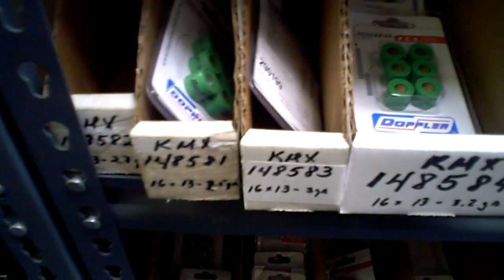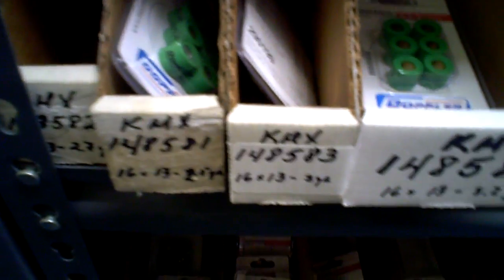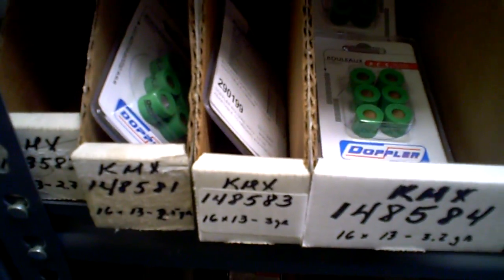Now if you jump from like 3 all the way down to 8, you're going to notice it — that's the real thing. But for the optimal guy, the one that's tuning every weekend going out to the racetrack, yes — for example here in 16x13s, which are QMB engines.